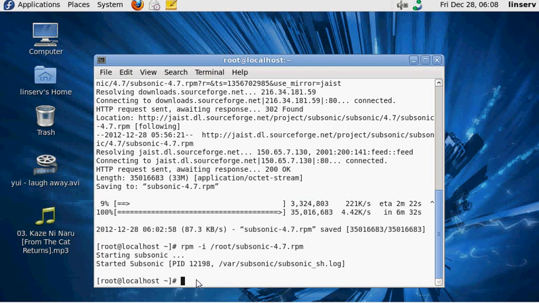Okay, and then we're gonna use the sudo command. The sudo command is not just for Ubuntu, it can also be used by other Linux OS. So yum install Java.